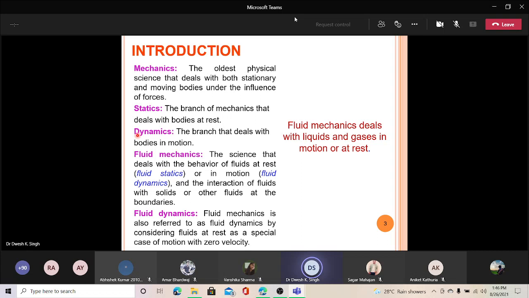So now this is your statics and dynamics. First of all, this is your fluid mechanics. Then fluid mechanics is basically divided into two parts. But further, the dynamics part is divided into another class that is called kinematics. In kinematics, what happens? We do not include the reason, the cause of the motion. What is the cause of the motion? It is the force.